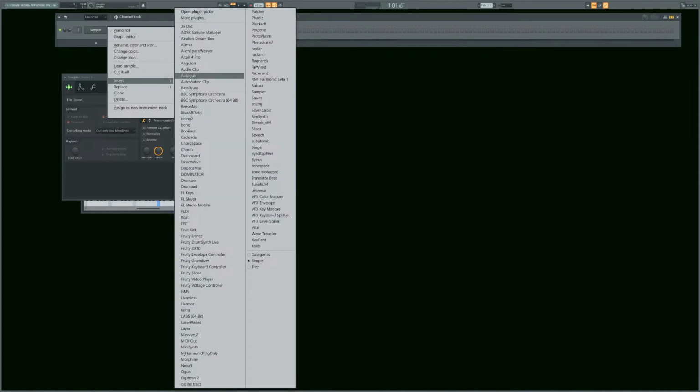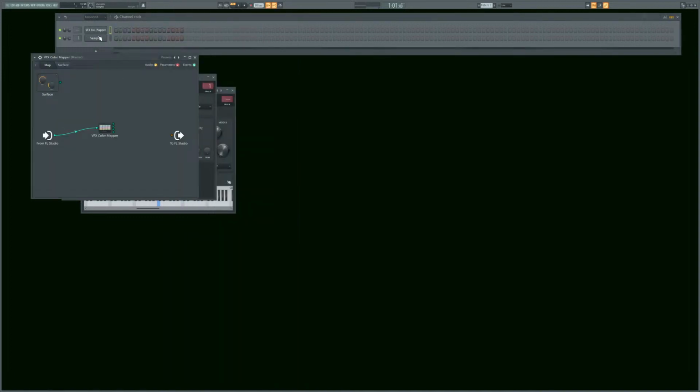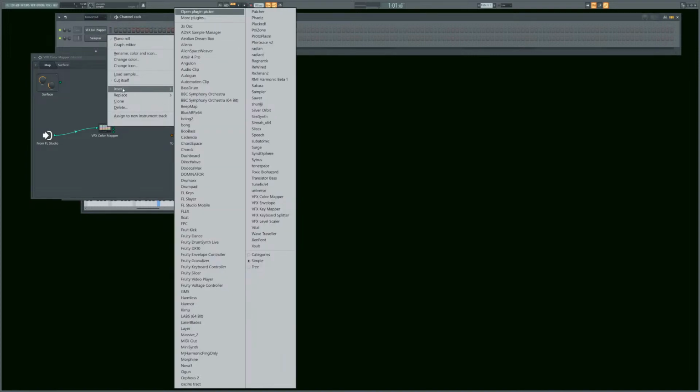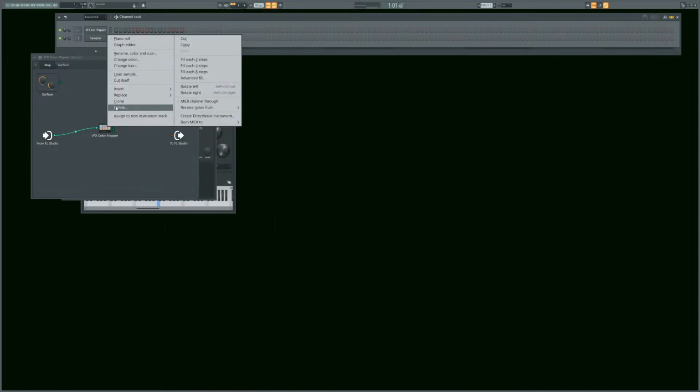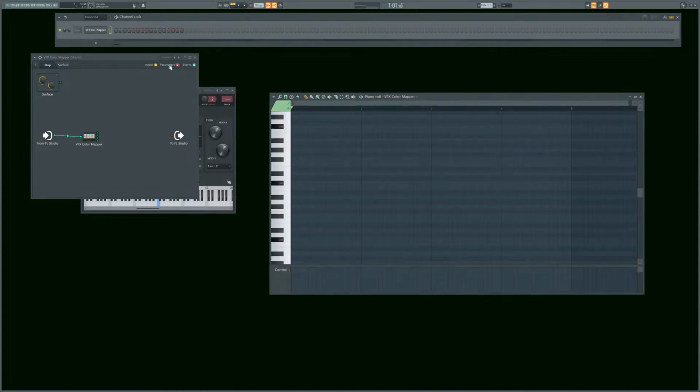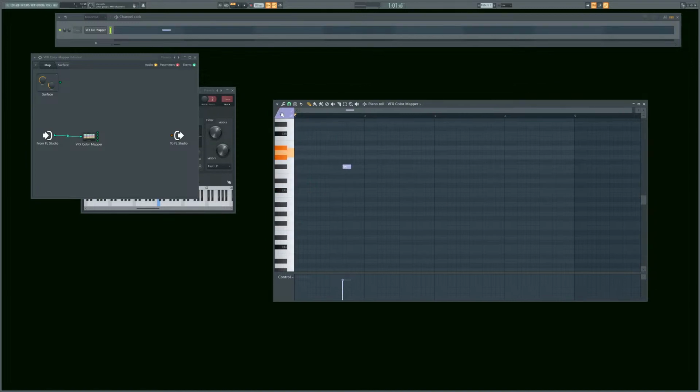replace. I'm gonna insert a VFX color mapper. And I don't know why replacing sometimes doesn't work with that specifically. That's why insert just seems a little bit better. That might be voodoo, but so here's this. Now it's just hooked up through one thing and it just changes your colors, as in when you're in your piano roll, the color that you draw the notes, you have 16 colors. So like would go to a certain thing a certain way through Patcher, would go north, you know.